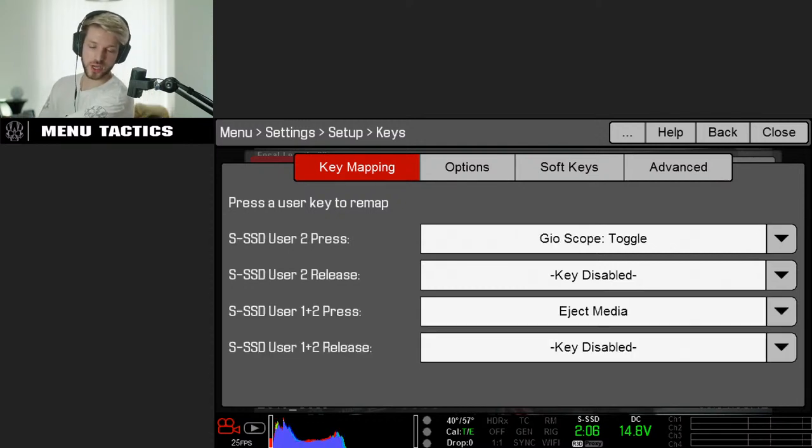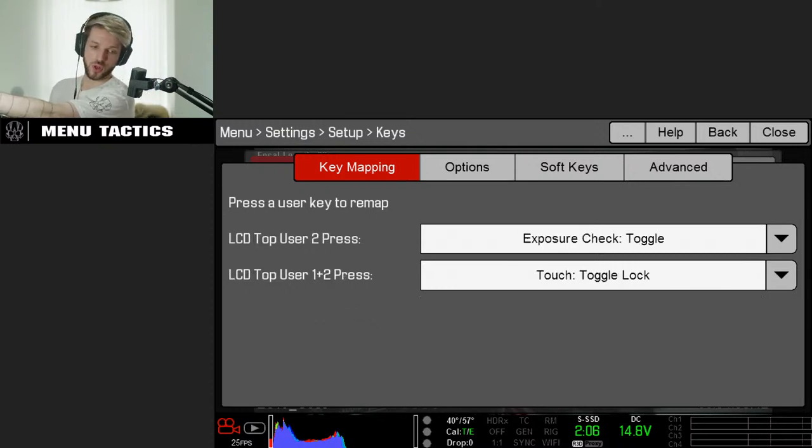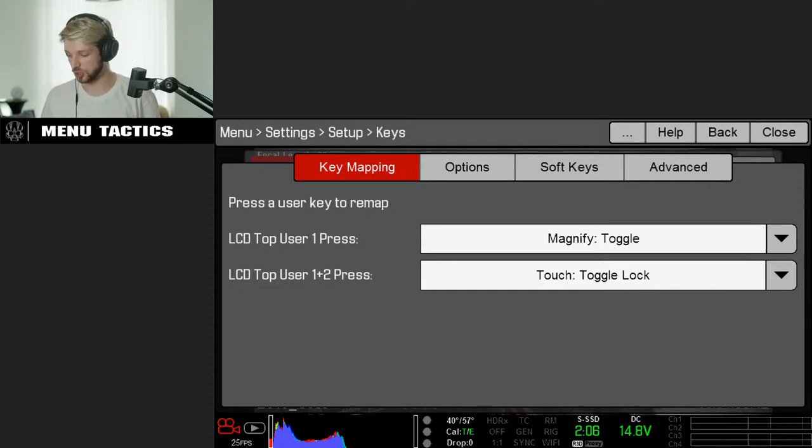On the operator side, I've got the gyroscope and the raw slash log view toggle. The DP's got his exposure tools there really easily accessible. On the monitor, I've got my exposure check and also magnify toggle. But obviously, if you've got an EVF or a monitor in a different place or different modules, there's loads of other ones that are built into the side handle. You've got a joystick, you've got buttons on the front and back, so you can really go to town and get anything set up in the way that you like it.